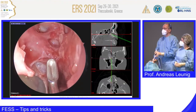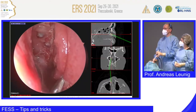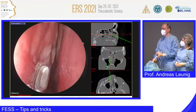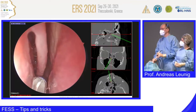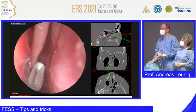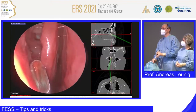So we are not yet in the posterior ethmoid. We could come back. We are going in between the anterior ethmoid and the middle turbinate. We are looking here very gently. This is the superior turbinate. Maybe there's a little bit of ice up there, or only a little bit of water. And these are the structures you will see. We don't see anything open, so we are not yet in the posterior ethmoid.